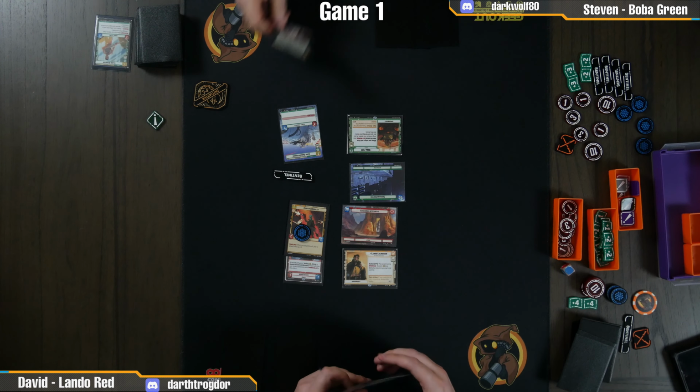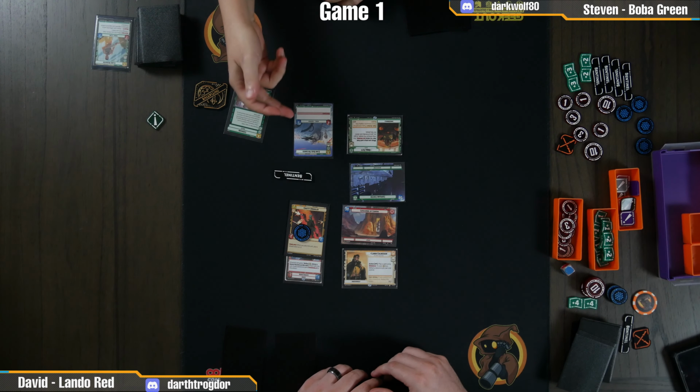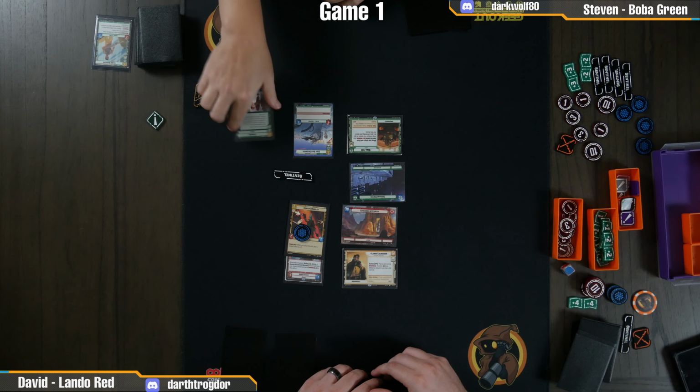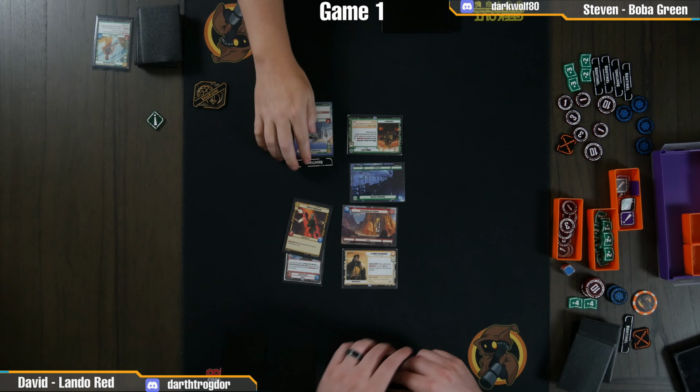Alright. Ready? So I'm going to play command. Four to use his, do four damage basically. And then resource this. So just knock the shield off.